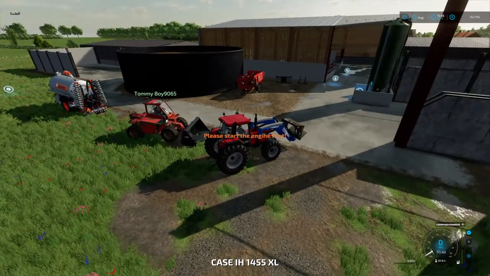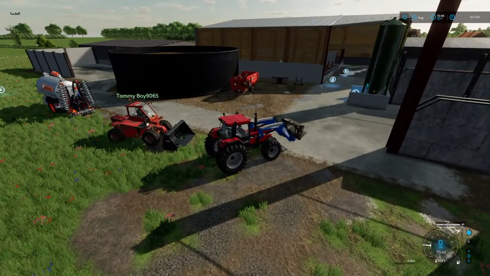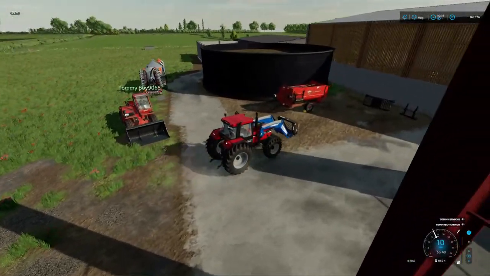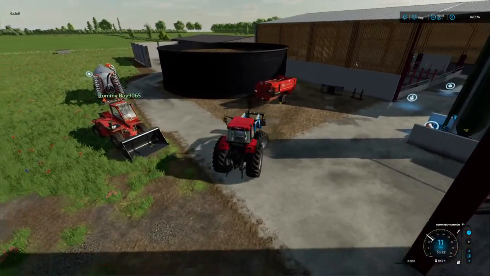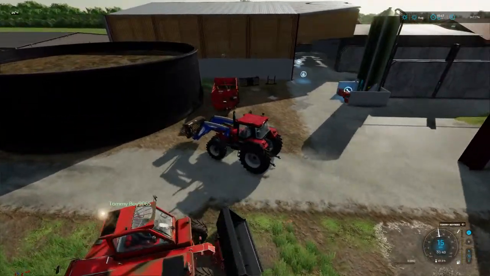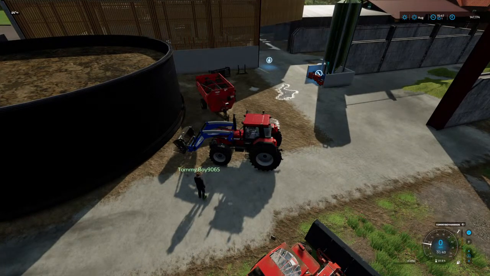Right, we're at the yard. So, what we could do... Oh, I figured out the indicator. You figured out the indicator. Well done. Sorry. Do you know what we could do? I could actually put... We could use this. I put the trailer on the back of it.